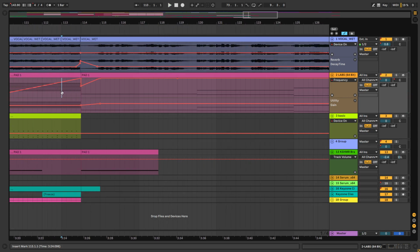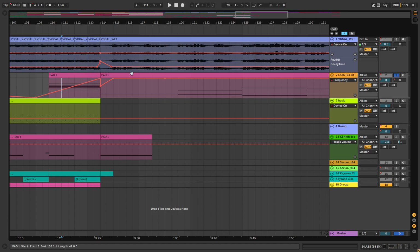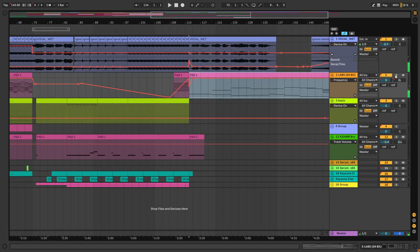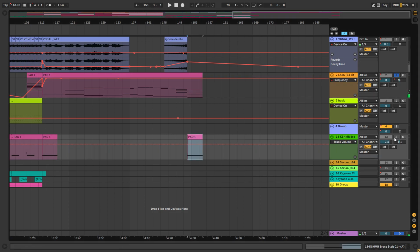Alright, so that might be my favorite part of the entire song, since I love cinematic stuff. So it's actually not too complicated. Just have these chords rising up be filtered into here. And then I have the reverb being filtered into the main vocal. And then I have the same strings from earlier, except lower down. And then to add a sense of finality, I added some nice chords. At the end, I have the same Cashmere brass sample.